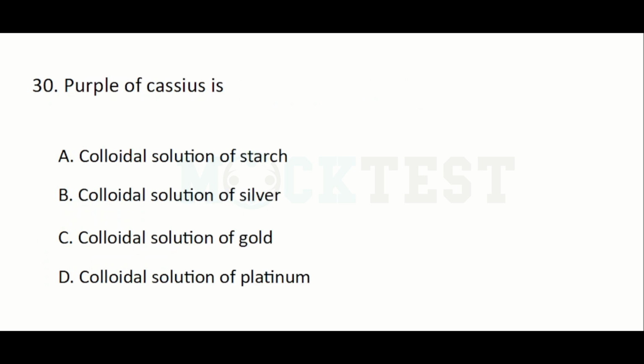Purple of Cassius is: option A, colloidal solution of starch; option B, colloidal solution of silver; option C, colloidal solution of gold; option D, colloidal solution of platinum. Purple of Cassius is colloidal solution of gold.